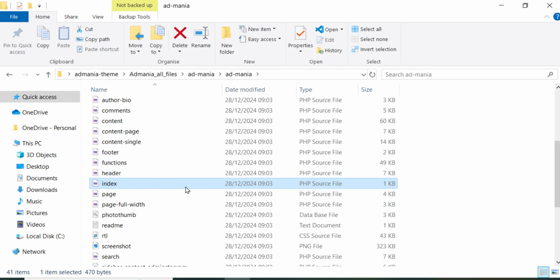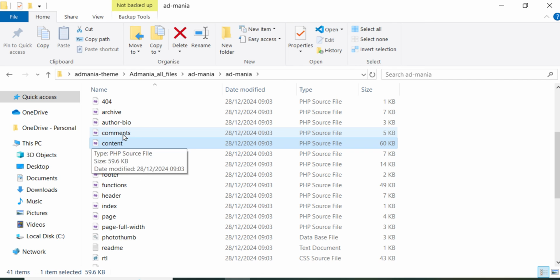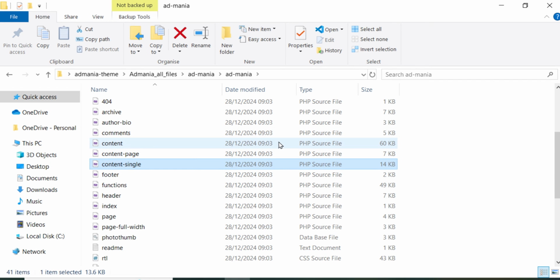Do you understand? So when you see all these kind of files, look now, you can see archive, author bio, comments, content page, content single, footer, functions, header, index, page full width.